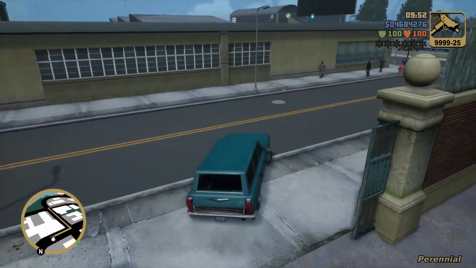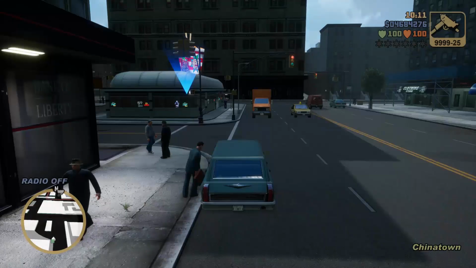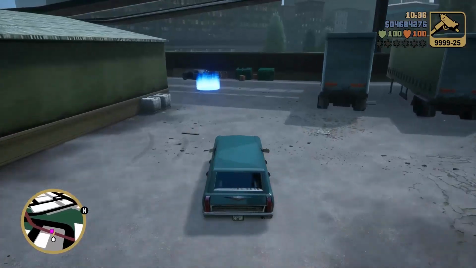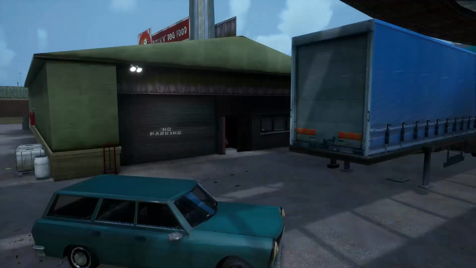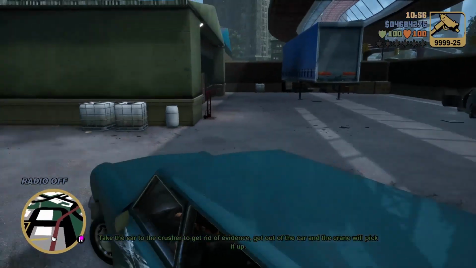So go meet the bank manager, first one up. So here is the location of the bank manager. And now I gotta bring him back. Park the car in the back. And there we go. Now I gotta take the car and get rid of the evidence.